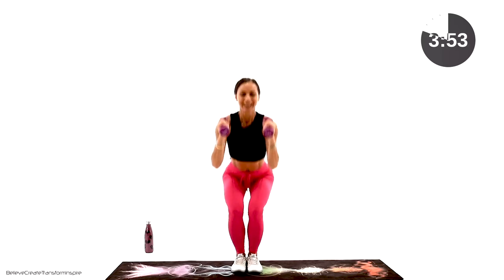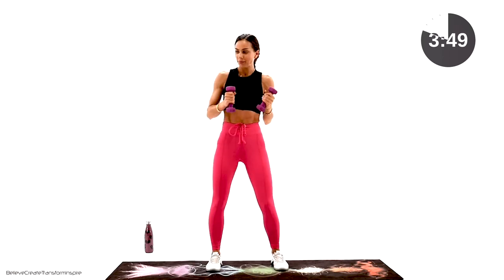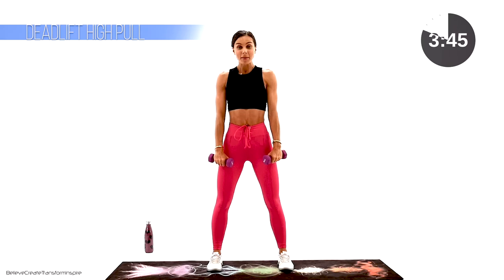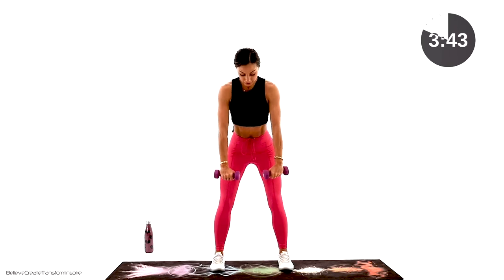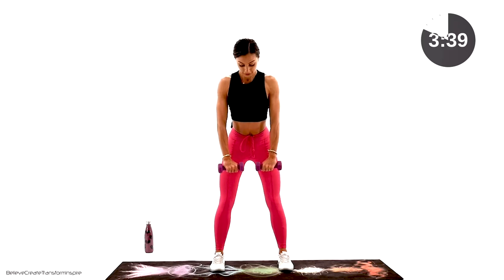Up. And last one. Excellent job, guys. So let's get on the position. Very good work. You're gonna put your feet hips width apart, guys, and bend your knees. You're never going to extend your knees fully. I want your shoulder blades fully connected.